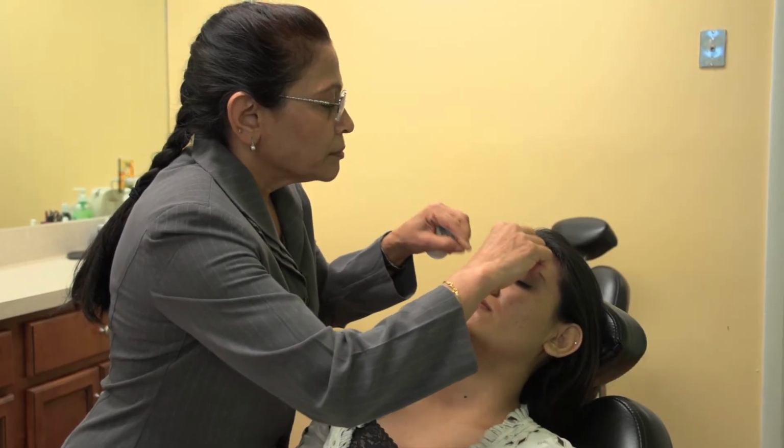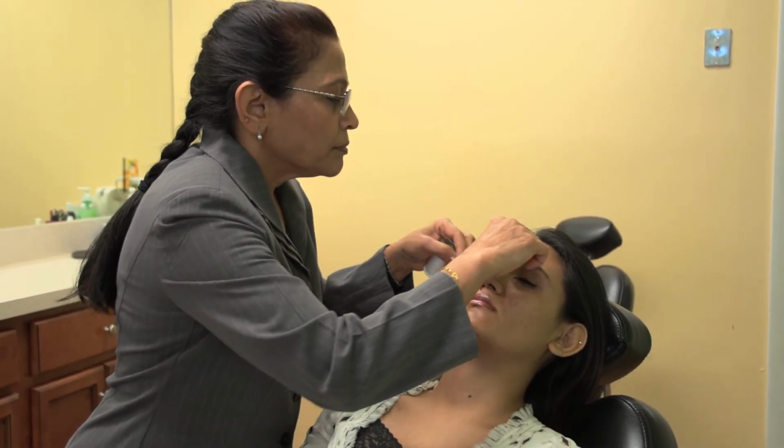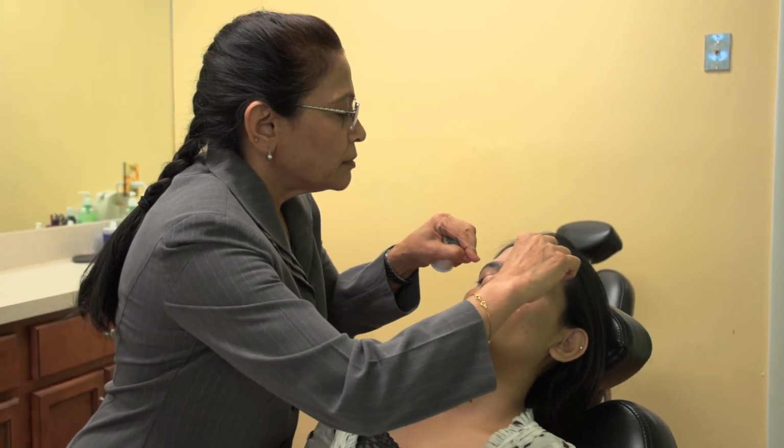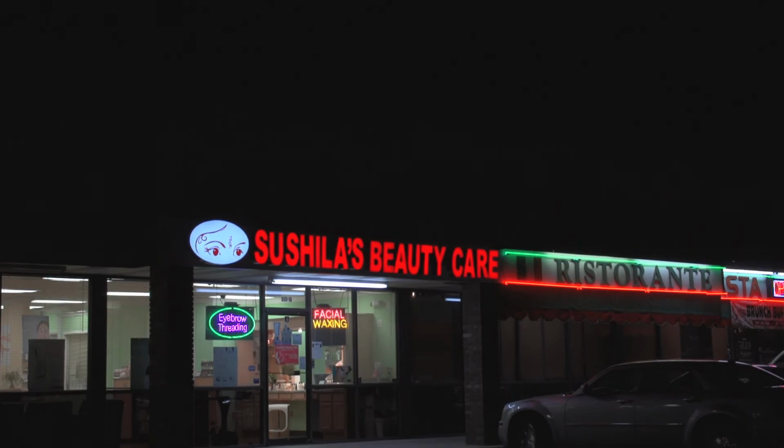Other areas can be threaded, including upper lip, chin, neck, forehead, sideburns, or full face. Even men's eyebrows can be threaded to give them the look of a handsome and perfect gentleman.